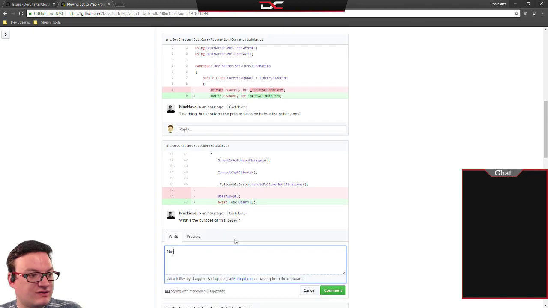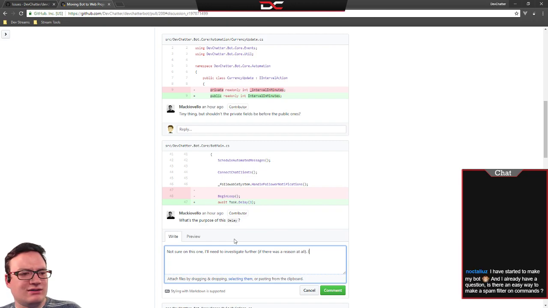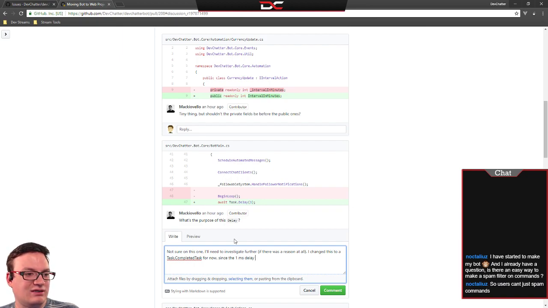So I'm going to say not sure on this one. I'll need to investigate further if there was a reason at all. And change this to a task.completedtask for now, since the 1 millisecond delay was pointless.